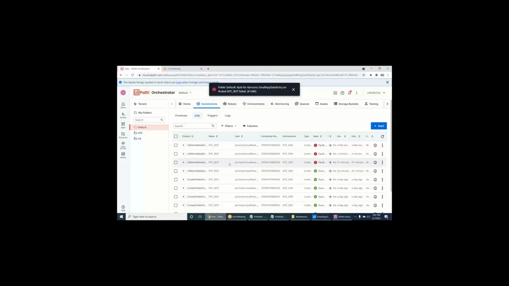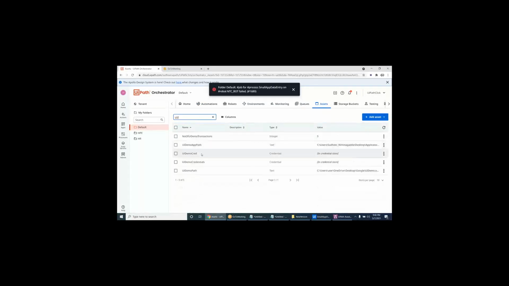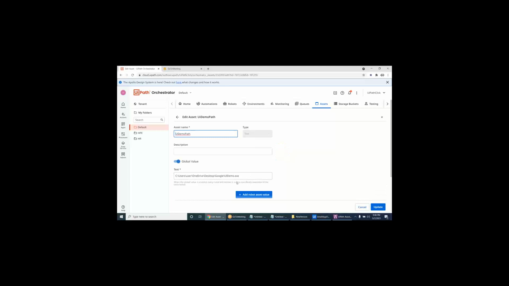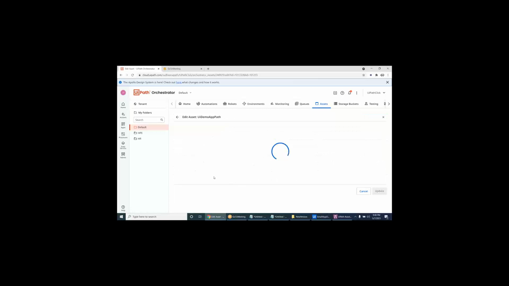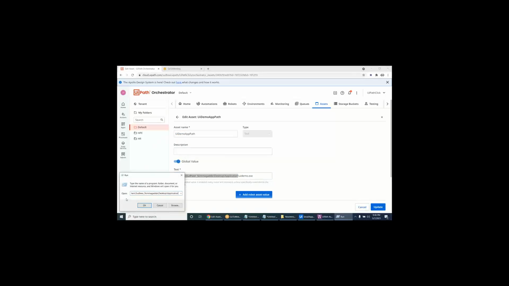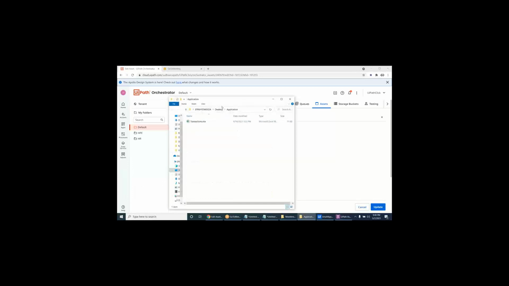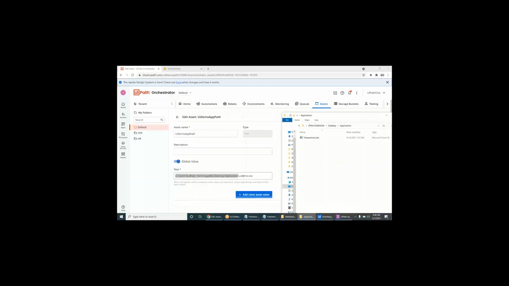So let us see the path which is mentioned in the assets. Go to the assets, and which path we mentioned. UI demo. This is the path. So what is the path? Just copy this path and try to identify. This one, right? Okay. Copy this path without the exe, go to run and open. So we don't have a UI demo.exe here, right? It is a wrong path.